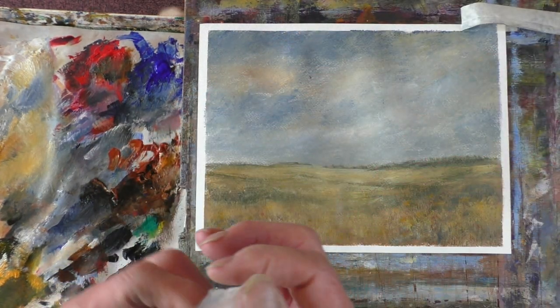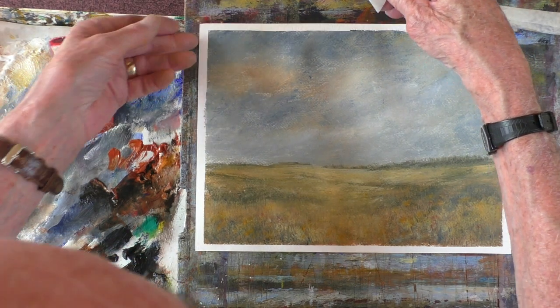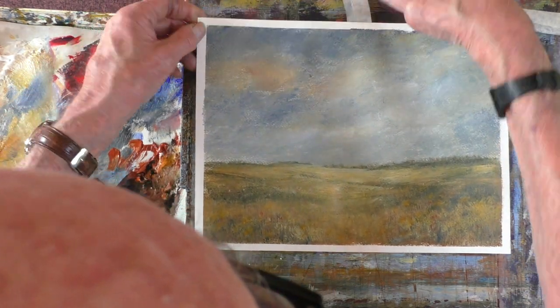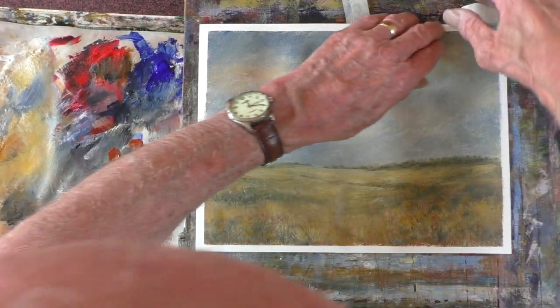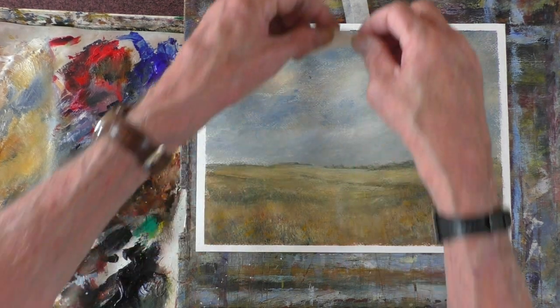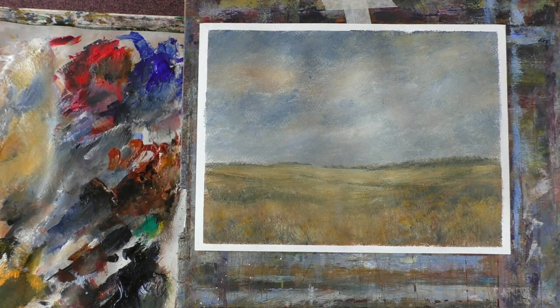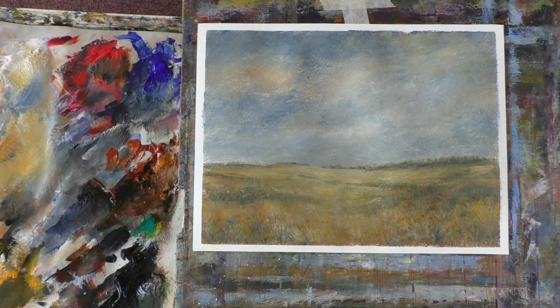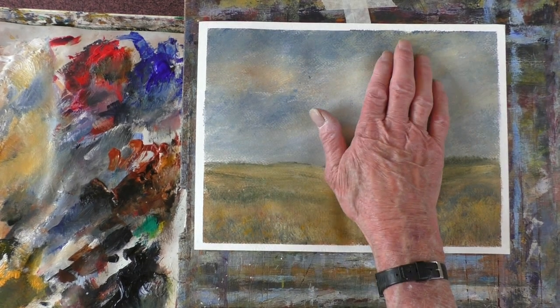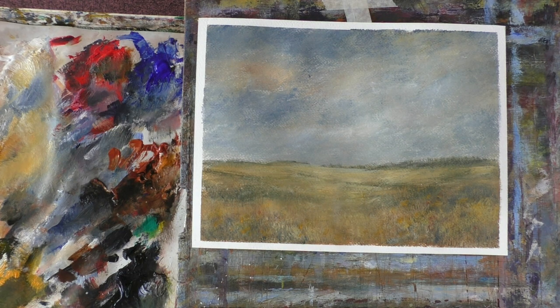Just get that underneath, press that down. And just another bit, of course. There, just to stop it moving. I'm going to put the mount on it. It's a bit damp. Right, so let's put this mount on.